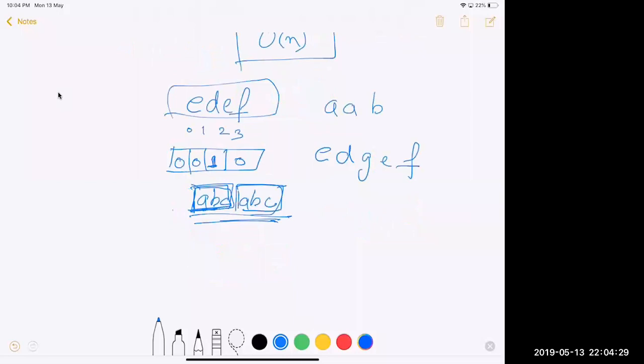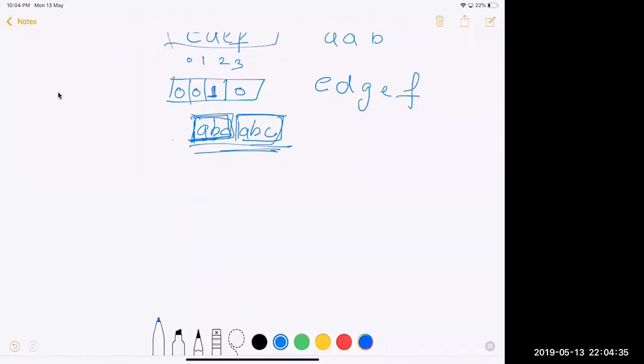Actually, if the string is a palindrome, then the last element in the LPS array will always be the length of the string.